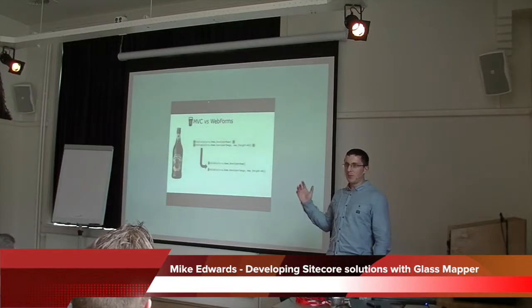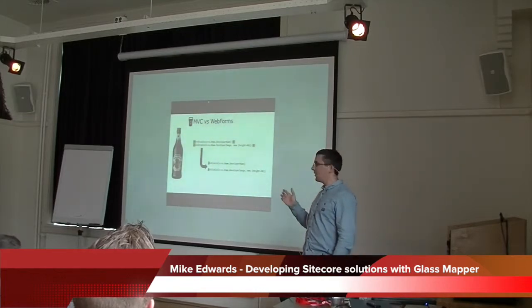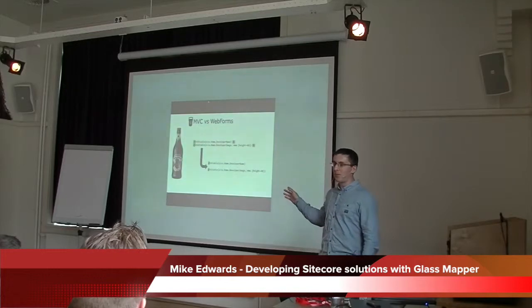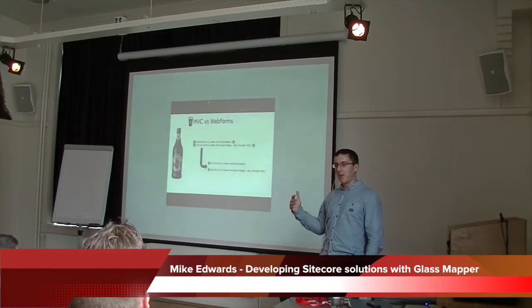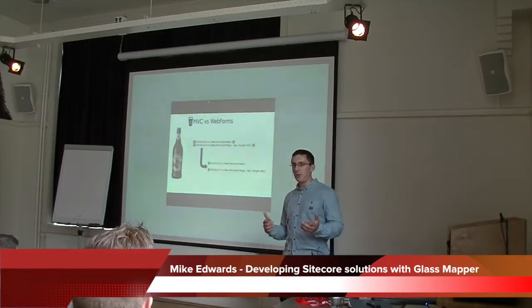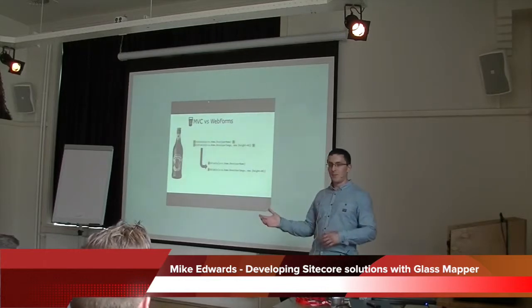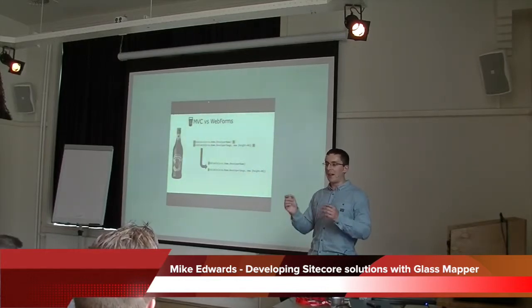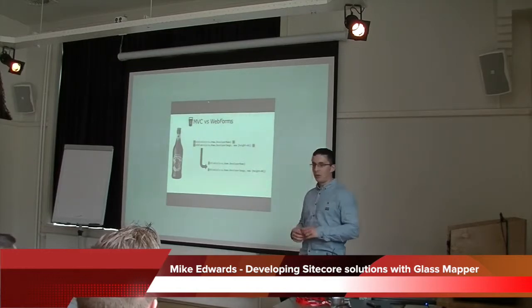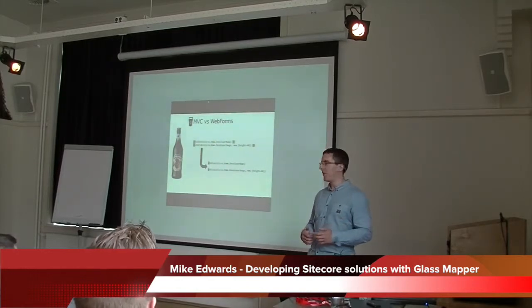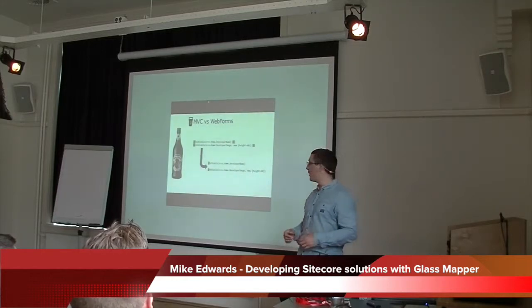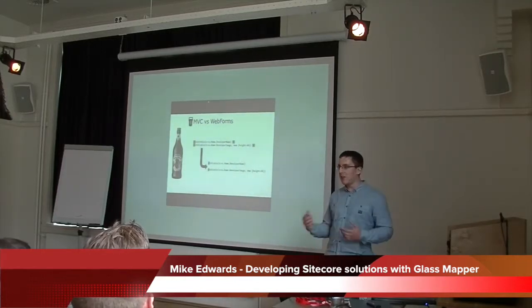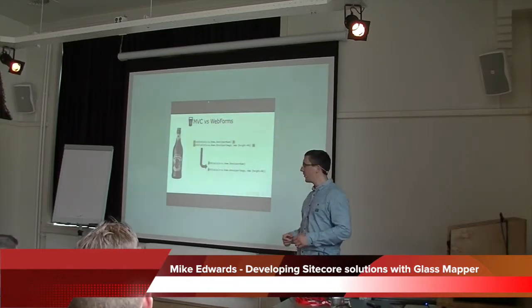So the main difference, obviously, with Glass, when you go into MVC in terms of the rendering part, is you go from the % equals to the @ symbol. It's that simple, basically, because the API is the same thing. Unlike going from native WebForms with Sitecore to native MVC, where there's a whole syntax change, with @Html.Sitecore and so on, or the item controllers and the SC rendering fields, with Glass.Mapper there's none of that. You can literally just copy and paste your code across, do a find and replace, and it will just work again pretty much in the same way. So you get a lot of reusability. There's no relearning of anything just to use it with Sitecore MVC.